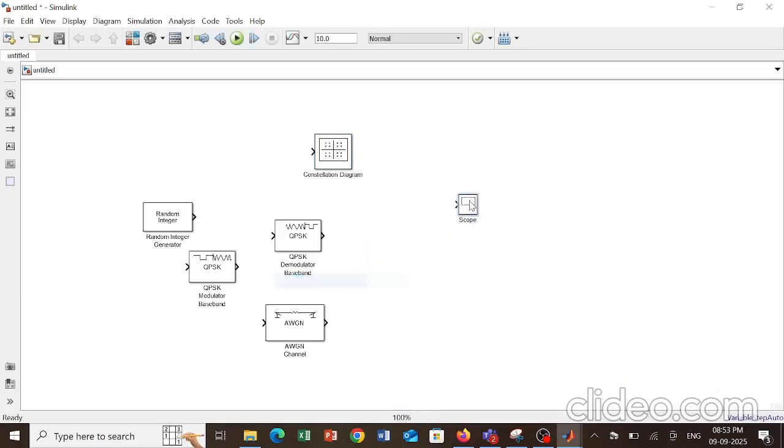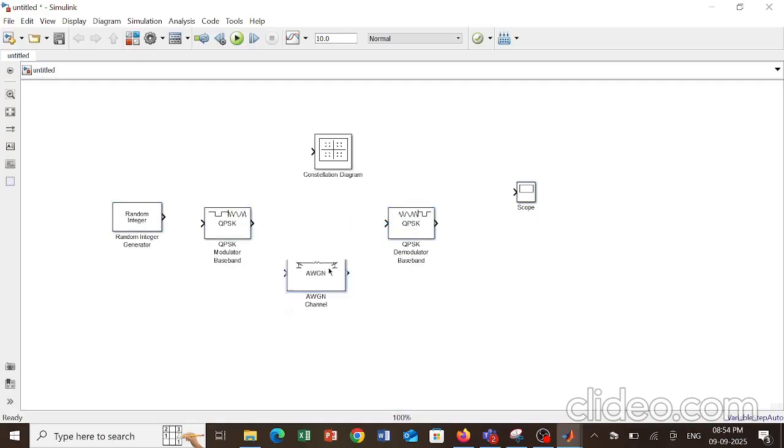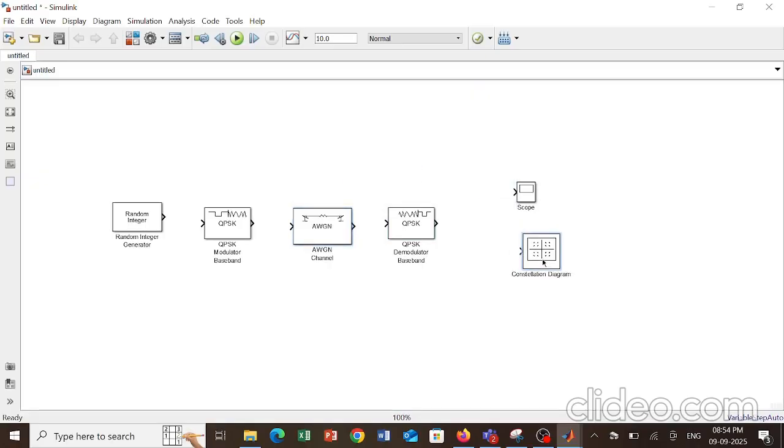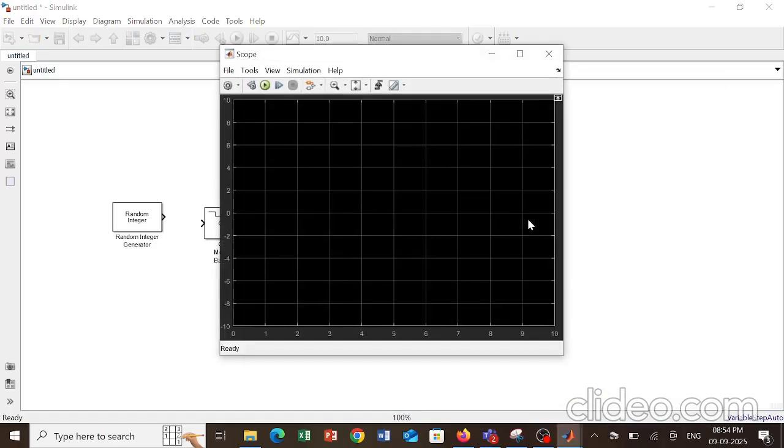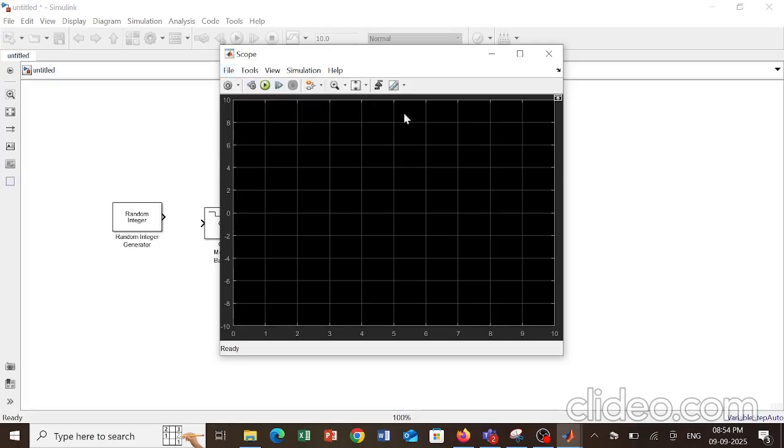Okay, now we are going to connect it together. Random generator, and after the random generator we'll be using the QPSK modulator, AWGN channel, demodulator, and a constellation diagram and a scope. We will take a two input oscilloscope.